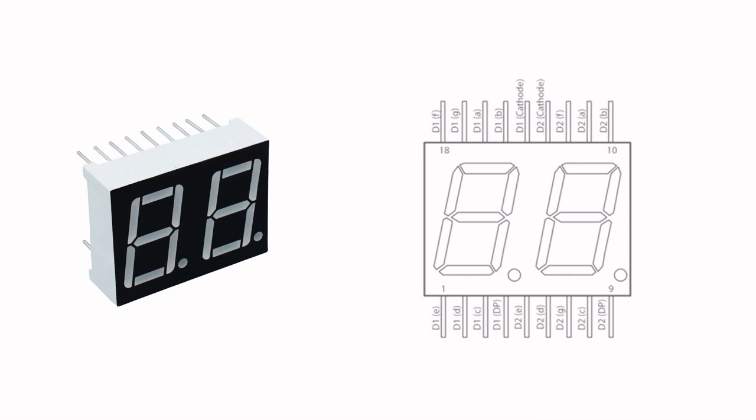For this particular exercise, you will need a 2-digit 7-segment display, and this is a common cathode version, and I got this from Amazon UK. I have left a link in the description below. You may want to check it out. If you're living somewhere outside of the UK, then you need to source or find whatever is suitable for this particular exercise.